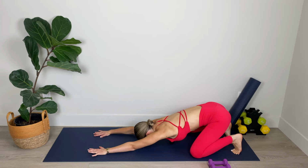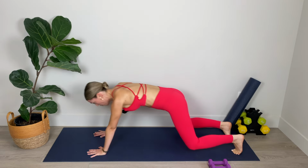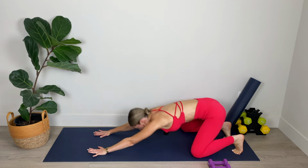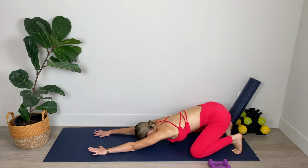Inhale to come back into your child's pose. Stretch those shoulders, exhale. Hold for a split second in high plank. Powering up through those shoulders. Warming up that abdominal wall.